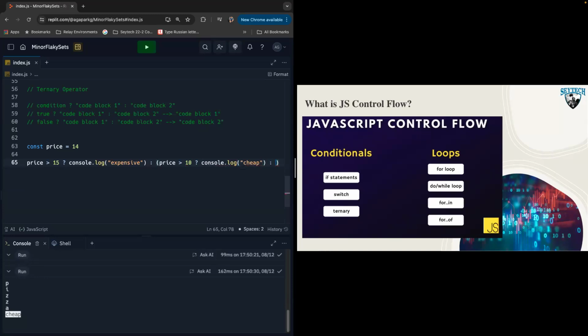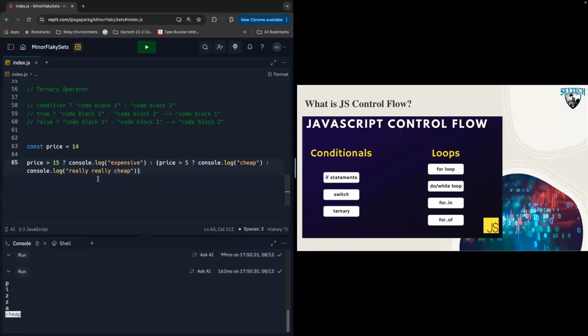If it's not, let's just say it's above 5, then it's cheap, and if it is below 5, you can say really, really cheap. I'm just making it up right now.